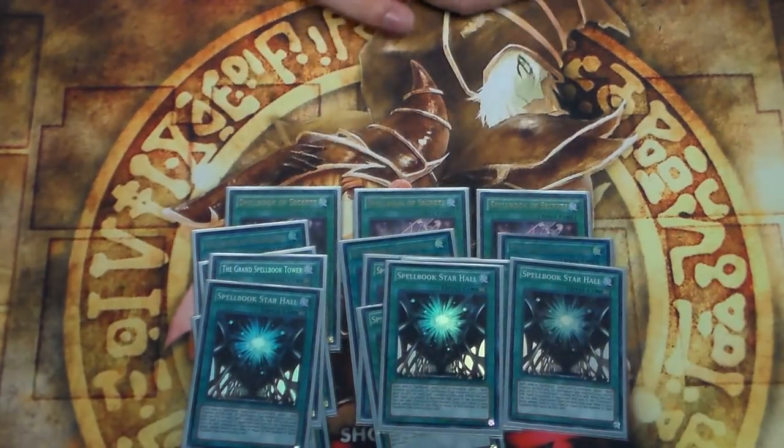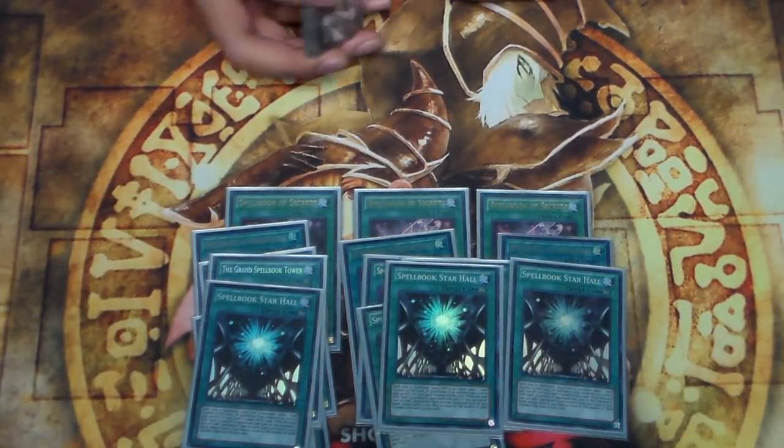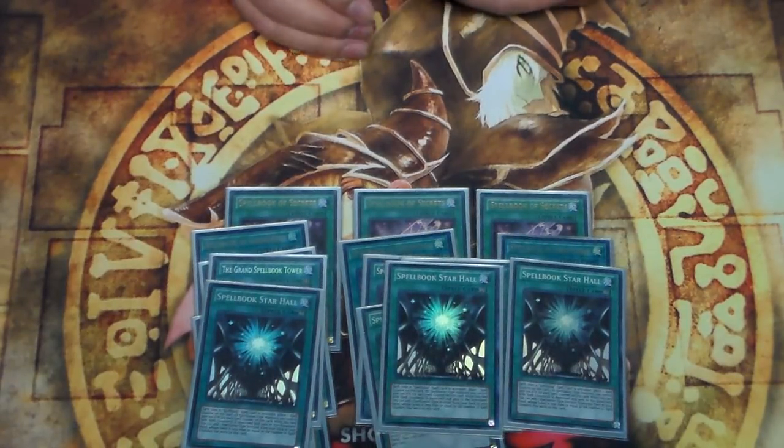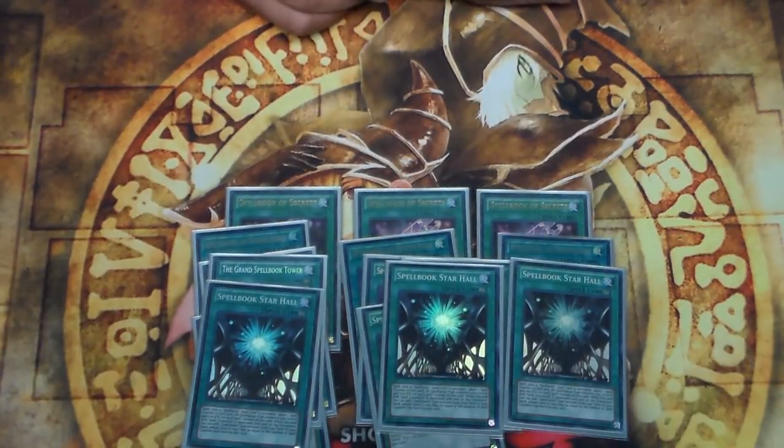Spellbook Starhall is an amazing card. Now that more decks are using a Spellbook engine, Spellbook Starhall actually doesn't specify who has to activate Spellbooks for it to get counters. So if they're using a small Spellbook engine, you'll actually get counters off of their plays. Spellbook Starhall also leads into a lot of different combos with High Priestess and Chronograph Sorcerer. Because when Spellbook Starhall is destroyed, you get to search a spellcaster.